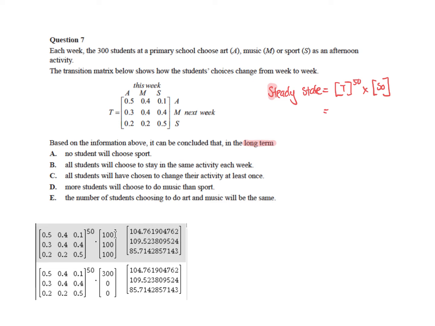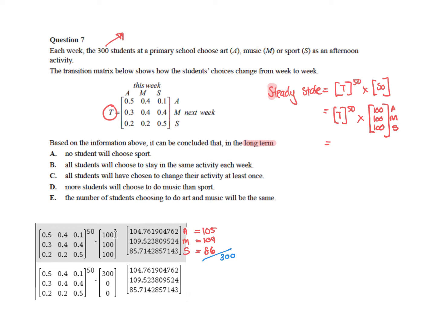So what I'm going to do, we don't really know how they begin, but we do know there's a total of 300 students. Okay, so I'm going to chuck that transition in, which I've got here, raise it to a high power, and I might decide I'm going to put 100 kids in each section, even out those 300 kids. So that would be art, music and sport. Okay, so you pop that in, and I've done that down here, art, music, sport. So I get 105, 100, and remember we want it ending up being 300 in total. So I'm actually going to keep this one at 109, and I will raise this last one to 86, and that's going to give me a total of 300.